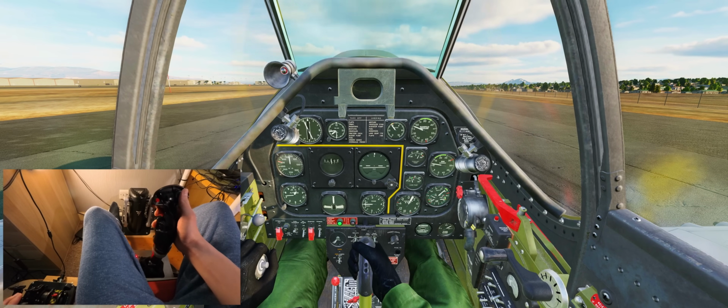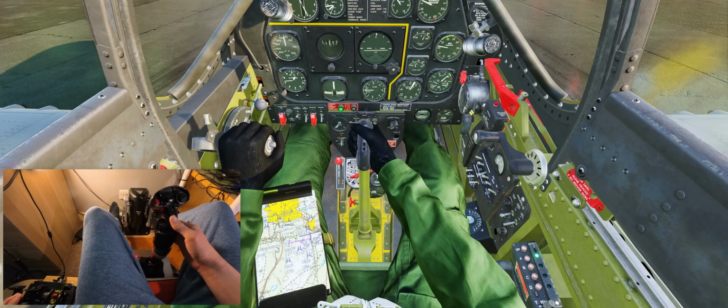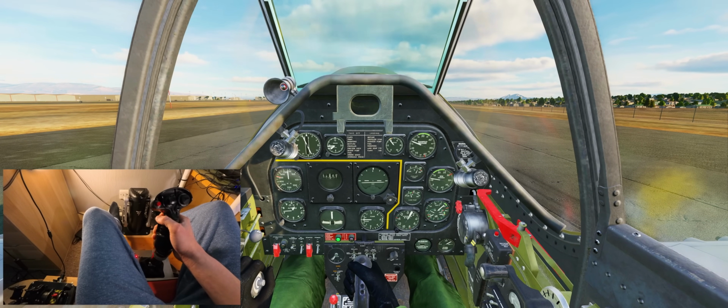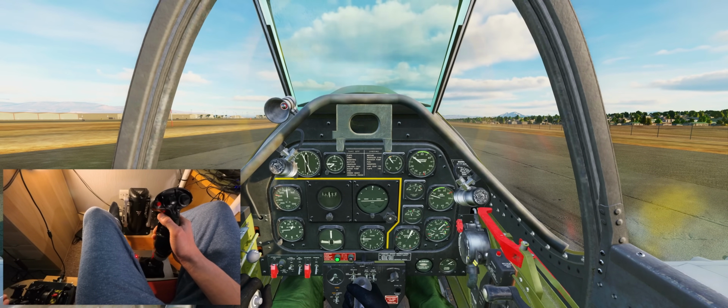When you're trimming it, of course, the stick will displace to the new trim position, but here it doesn't really matter because, well, there's zero airflow, and therefore it's all wobbly and stuff, right? So let's get cracking, and I'll demonstrate to you exactly what this thing is like when we take off.